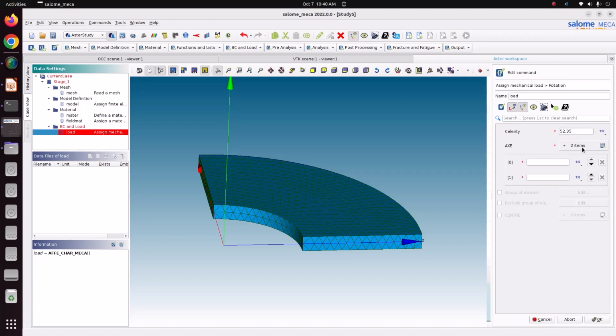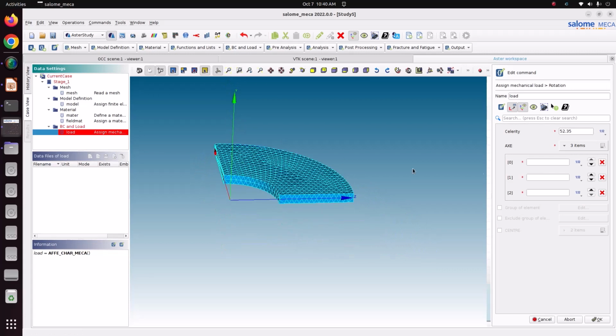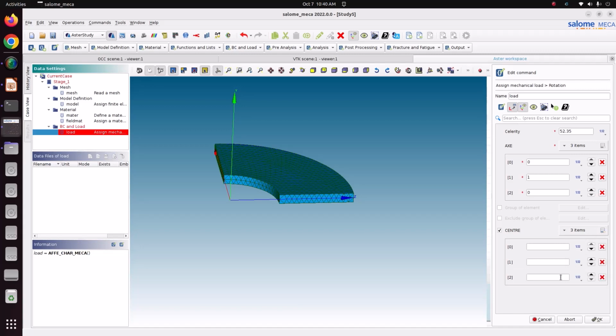Axis, just click it here. In which axis it's rotating, just click it here. It's rotating about Y axis. So this third one is the Y, just make it 1. Second one is the Y, make it 1. Remaining we make it 0. Now there is an option called center. Just click it here. Center is 0, 0.